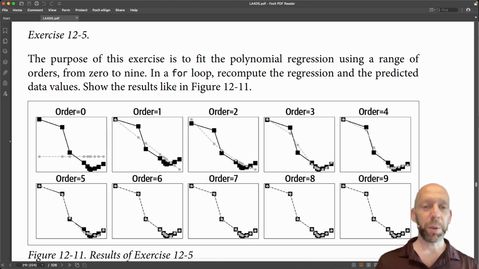So what you want to do in this exercise is basically reproduce this figure, which shows the fit of a model to the data, a polynomial model, using a variety of orders from 0 to 9. Now, when I show this plot in Python, I'm going to talk more about it. I will interpret it and explain a bit what it means, and also talk about some of the numerical difficulties of determining a proper order for a polynomial regression.